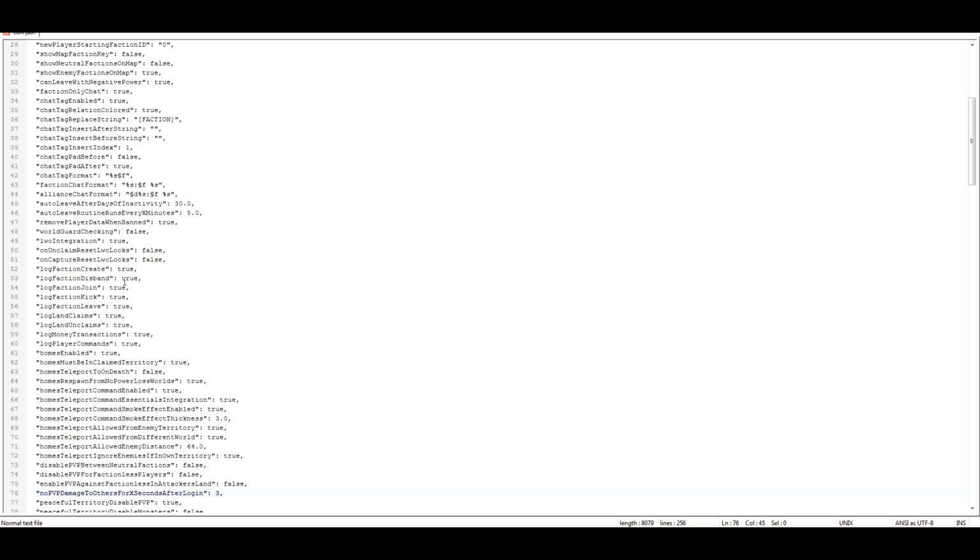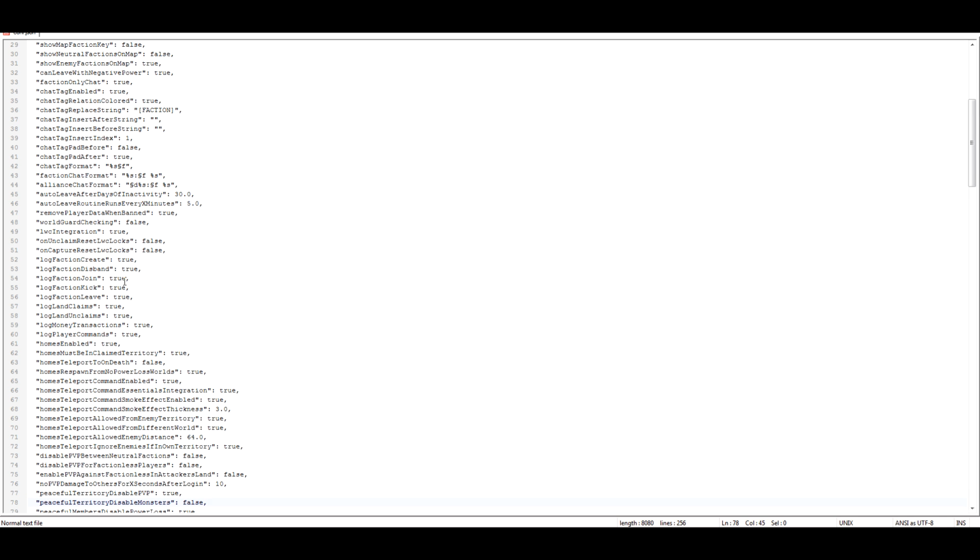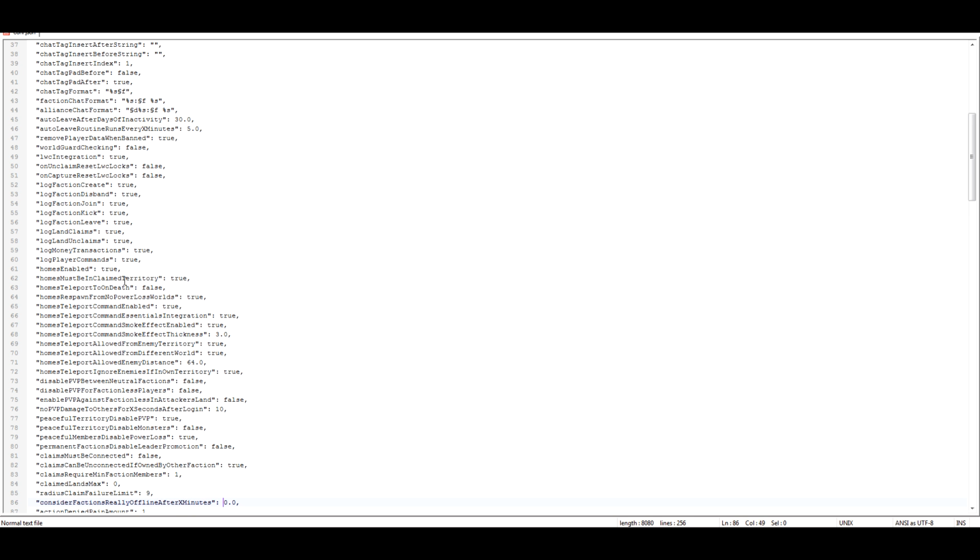No PvP damage to others for seconds after login. So this is like a grace period. I would leave this. 10 seconds is good. Peaceful territory, disable PvP. Generally you want to leave the territory the same for peaceful. You're not going to have a lot of peaceful factions.